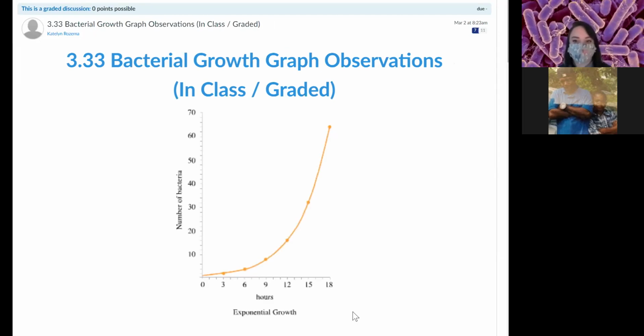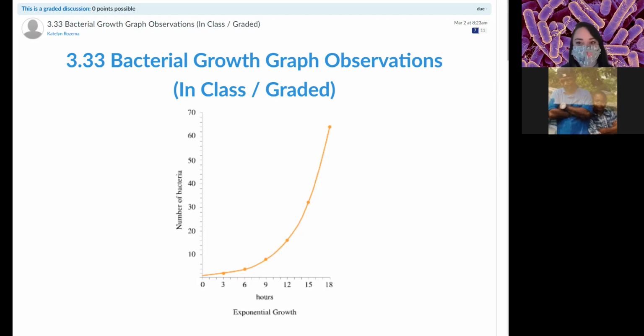And when you open the 3.33 page, it should look something like this. So it says bacterial growth graph observations. Now, this graph uses different increments or numbers on the axes than we did, right? On the x-axis, we counted by minutes, 60 minutes at a time. And on the y-axis, we counted, yes, by number of bacteria, but by hundreds of thousands. Regardless of the numbers on the axes, though, your graph from that assignment last week should look like this, right? It starts off a little bit and then kind of skyrockets up out of nowhere.